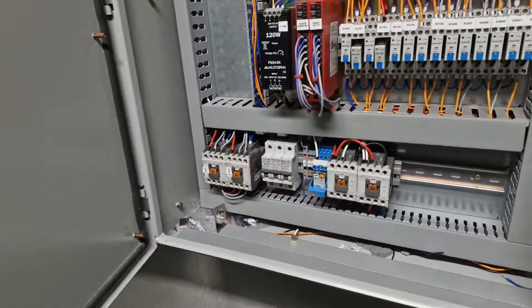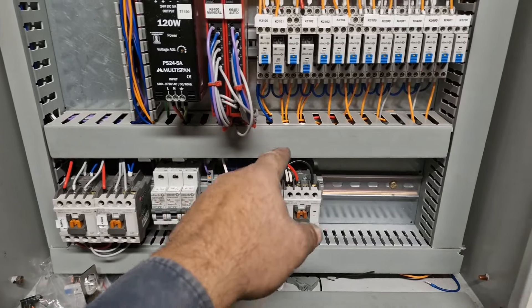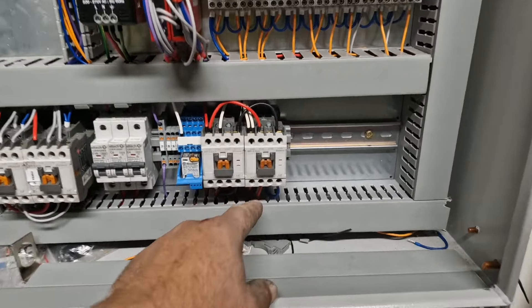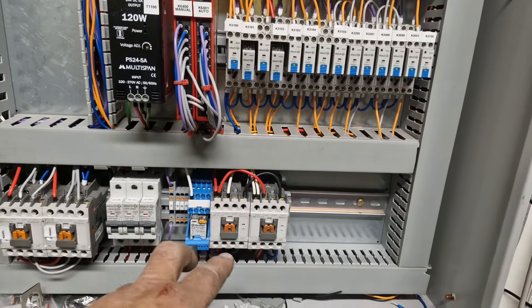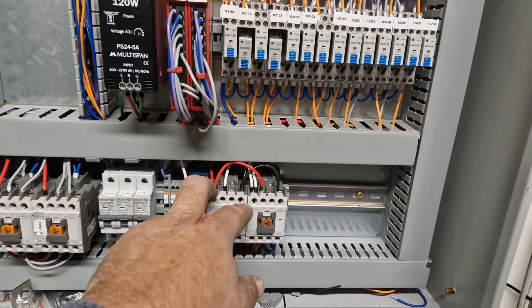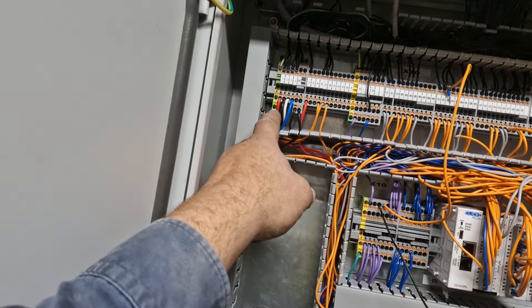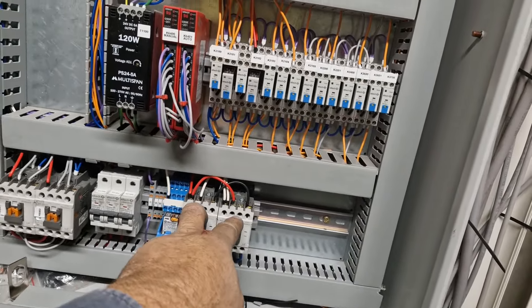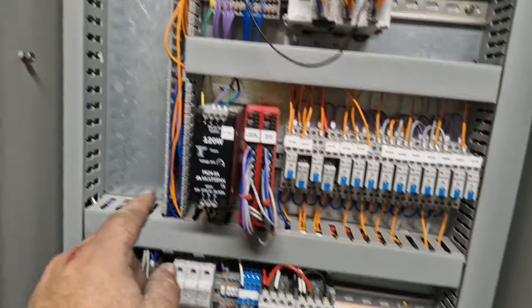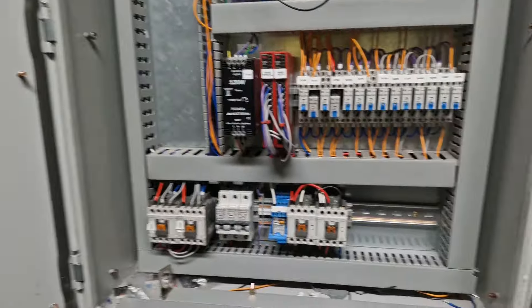Same again here — you can see a bit of the wiring. This is the active going through there and off to the coil of the adjacent switch, so that's an interlock going through a normally closed contact. And these are normally opens — they're switching the actual power. We have active, neutral, active, neutral respectively going through each contactor, and that neutral then goes off to the universal neutral up there.